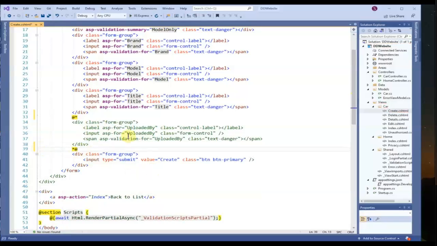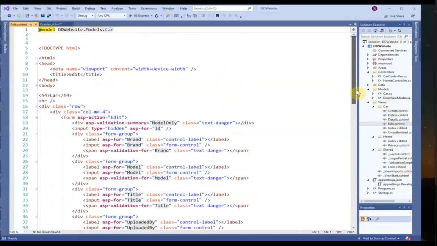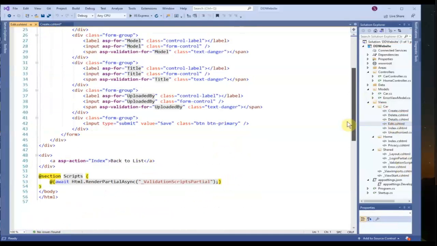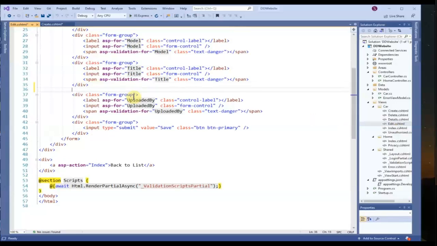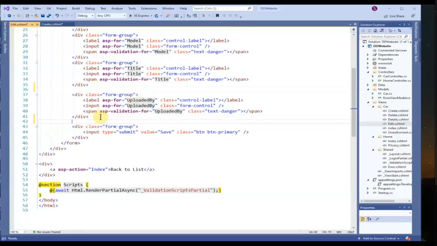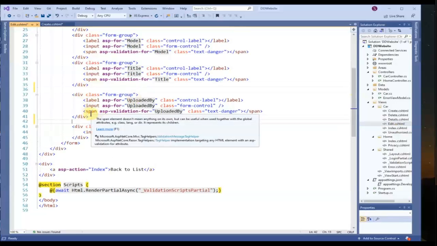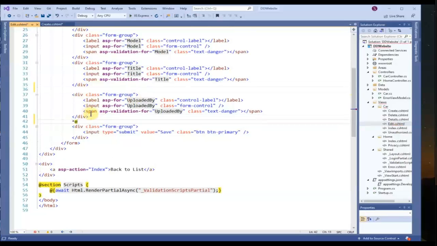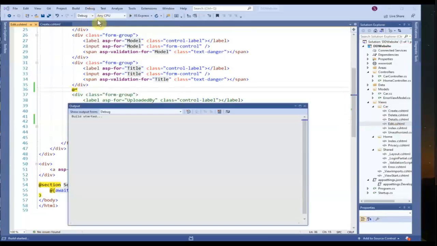And where is the edit here? Okay, we don't want it in the edit as well. Uploaded by. Debug, start debugging.